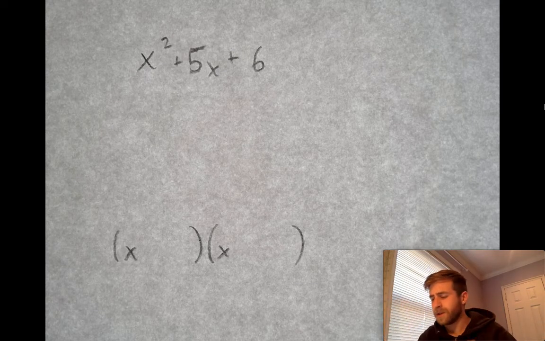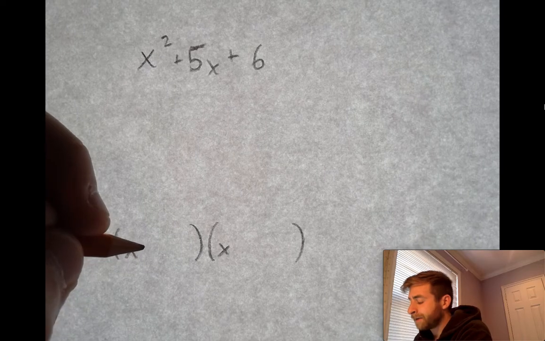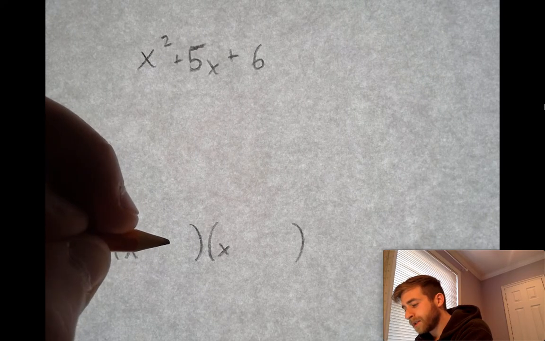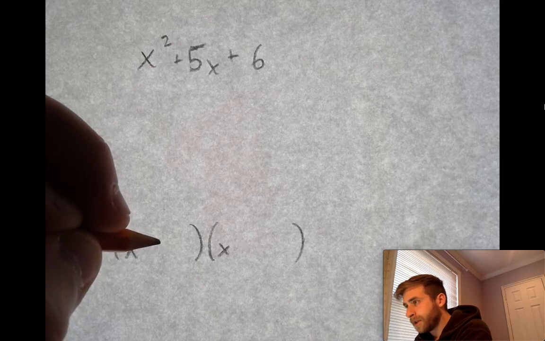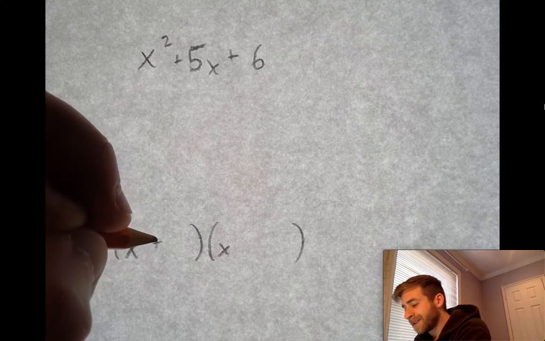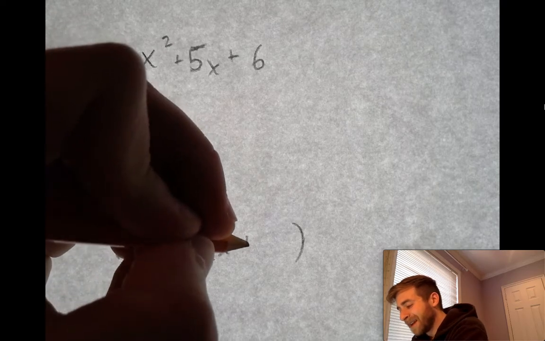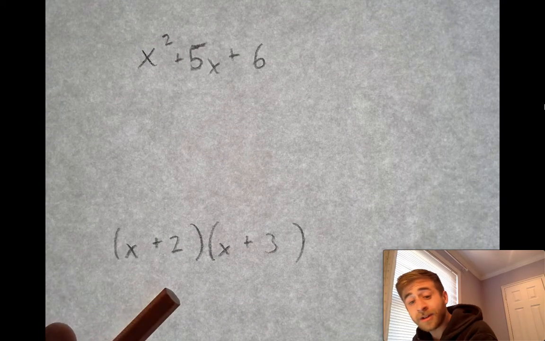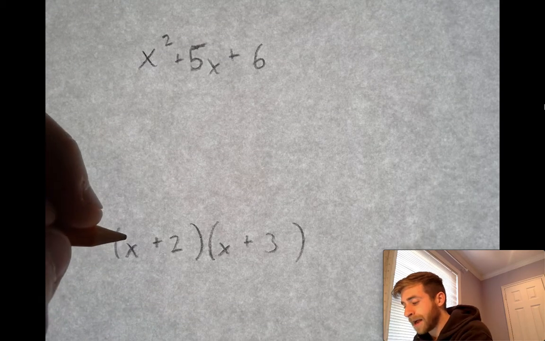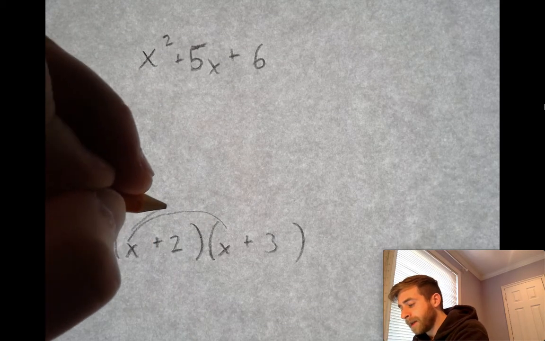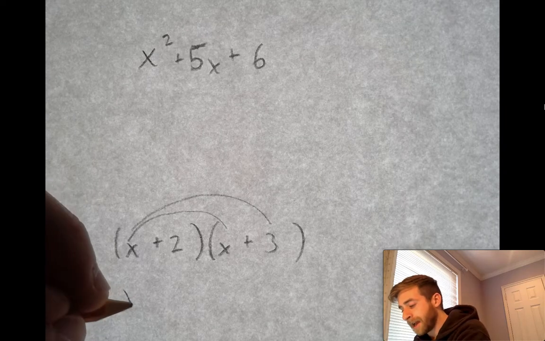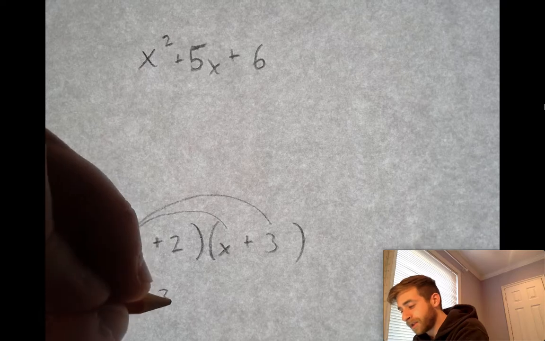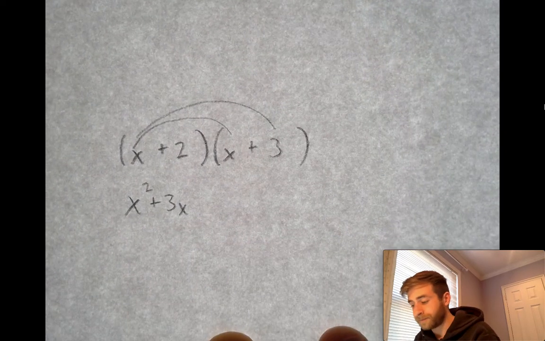So let me get to it. Let's say I had, I don't know, x plus, I'll say x plus 2 and x plus 3, coincidentally, right? If I do the double distribution here, let's see what happens. x times x, x times 3. This is going to get me x times x is x squared. x times 3 is going to get me plus 3x, right?